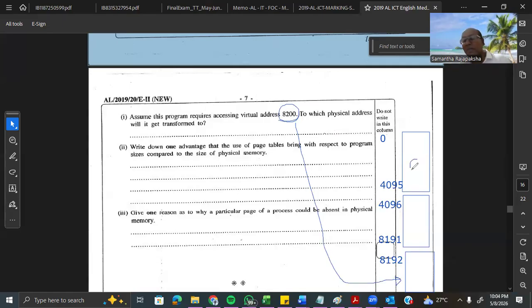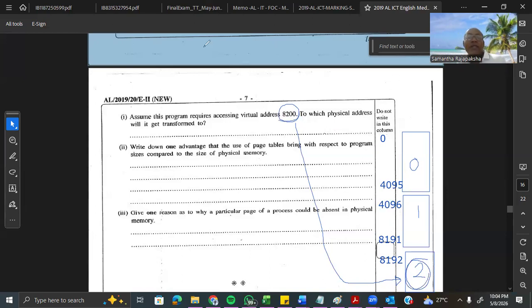That means this is page number 0, this is page number 1, this is page number 2. So 8200 should be in page number 2. You are asking, to which physical address will it get transferred? So you can see this is page number 2.